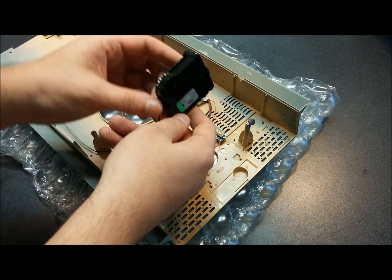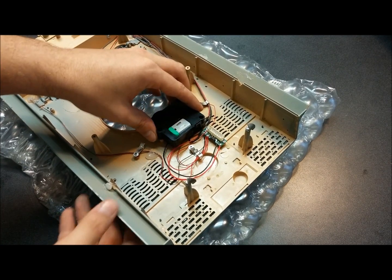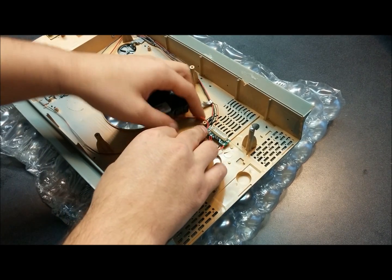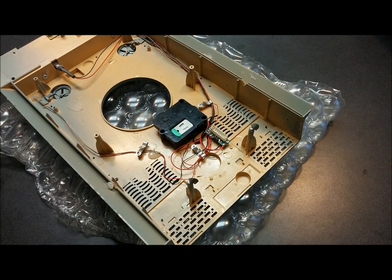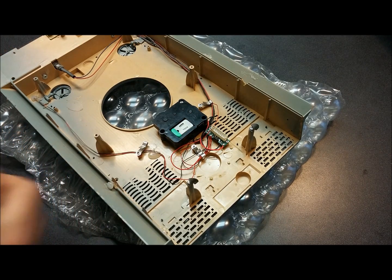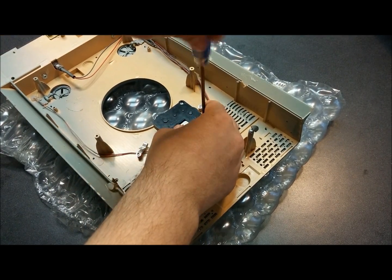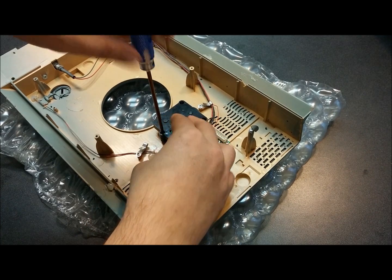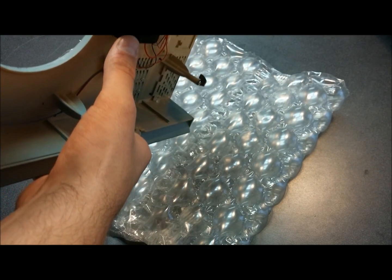That's all you have to do. Go ahead and screw this guy back in — make sure the gear is facing toward the turret ring — and set it back down on its post. If you want, you can tidy up the wiring by running it around the top post, which clears it up a bit. Put the three screws back in, and make sure not to tighten them too tight. That's it — that is how you replace the turret rotation unit on a Taigen tank.